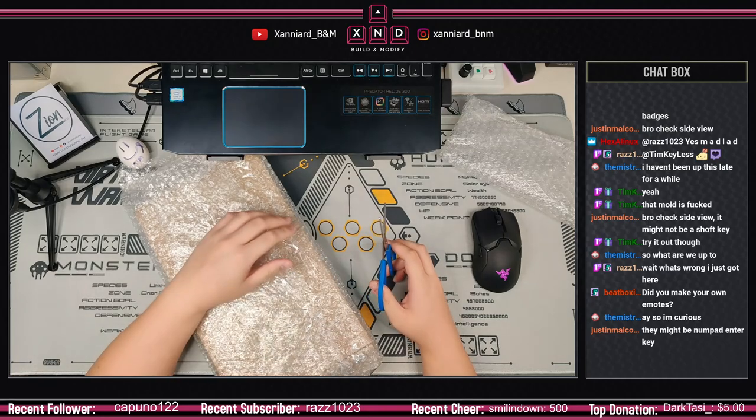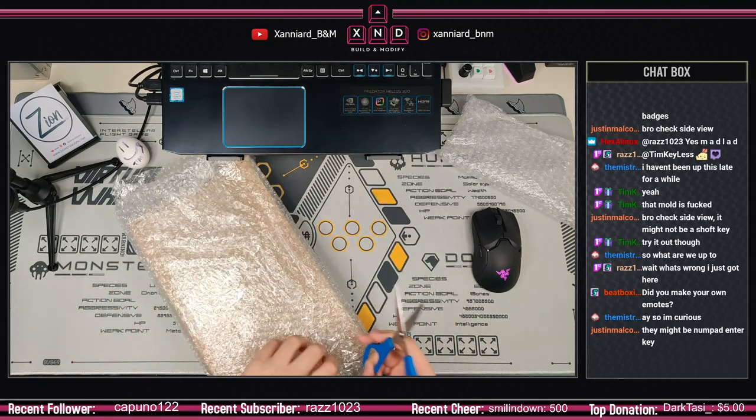Justin, hey, what's up, man? They might be the numpad enter key. Do the numpad enter keys look like that?